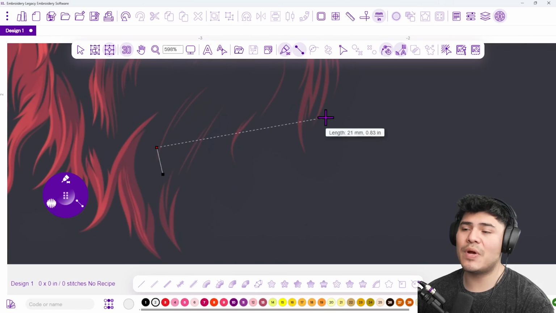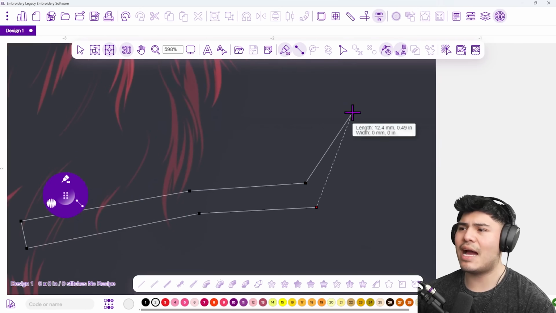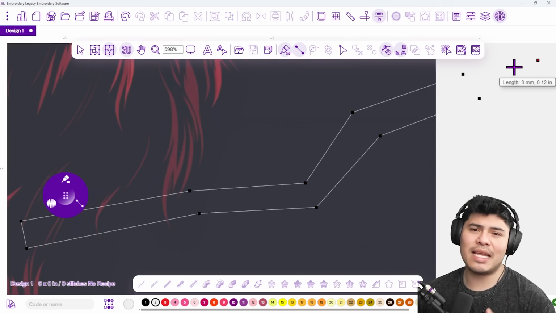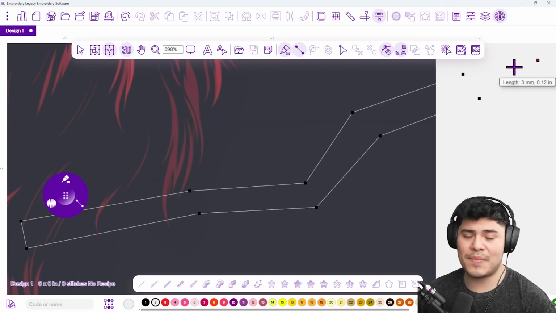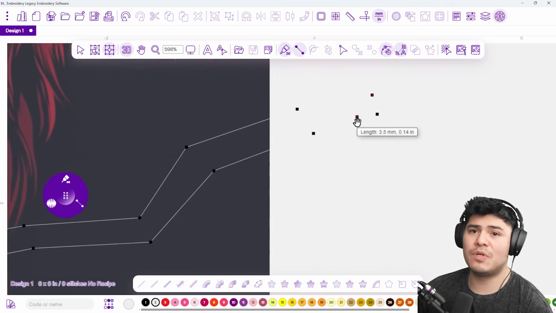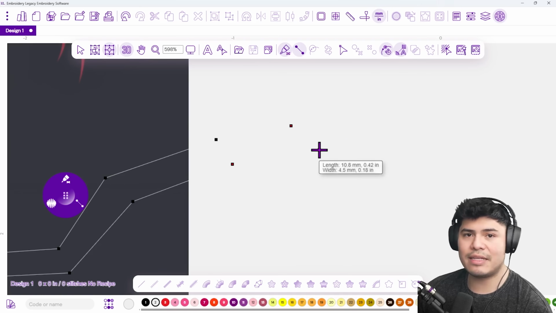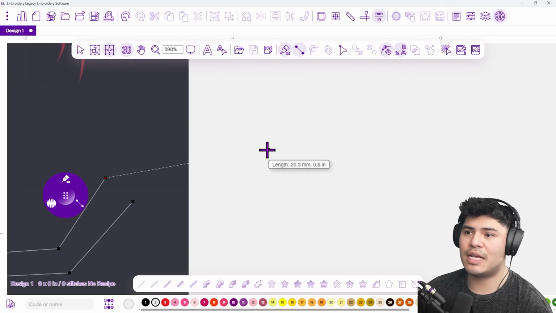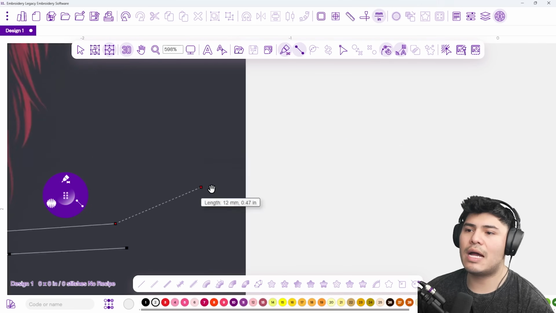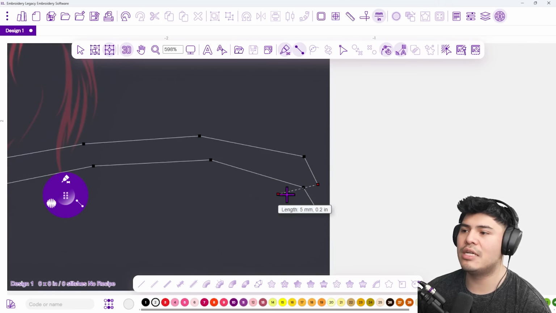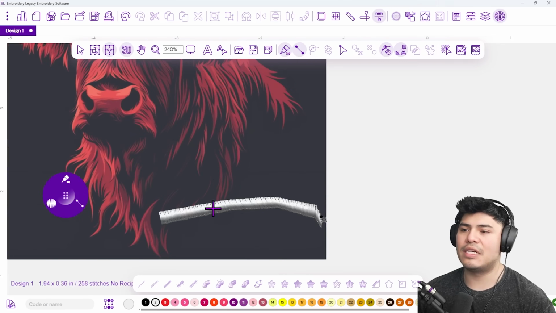Now the last tip when creating point counterpoints, let's say I'm going to create, I guess, a snake right now, and I made a mistake and I placed a point somewhere where I didn't mean to. We don't have to delete the whole shape if we made a problem. All you want to do is press backspace, and the backspace will delete one point. So right here, for example, I'm going to press backspace, it deleted that one, then backspace again, next one, next one, next one. So I'm back now here, and I can say, oh, I actually want to go this direction, and then I can press enter and finish my shape like that.